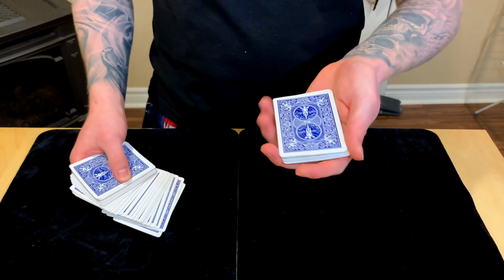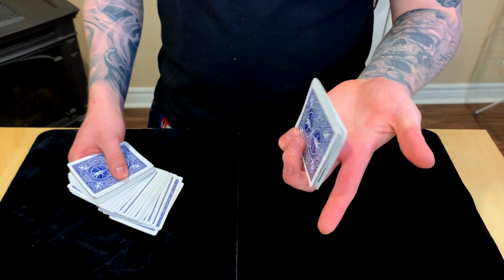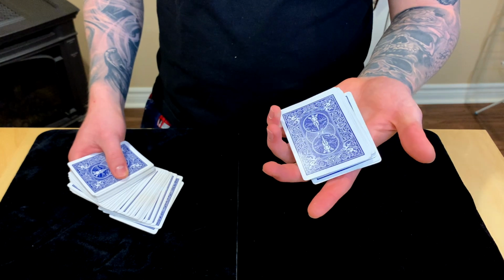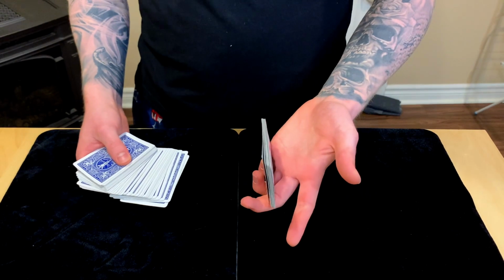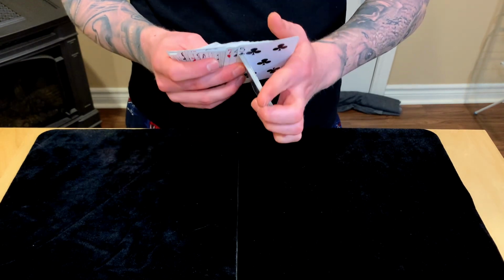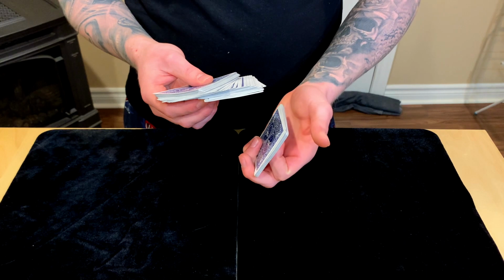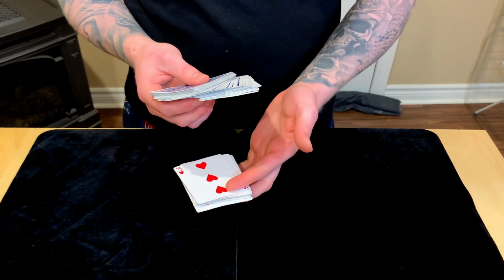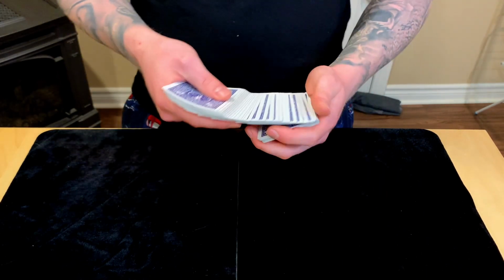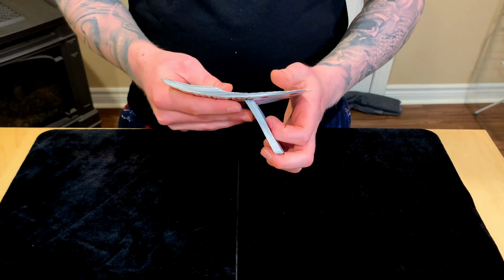So here's the mechanics on that. We're holding this in a regular dealer's grip and then we're clamping down with the pinky and ring finger, and that's gonna cause this pack to rotate. We want it to rotate so it's basically vertical. So as you square, the second you have that cover, you can pull this down like this. Okay, so now you're in this position. You're gonna wanna curl the index finger here, and that's what's gonna allow you to push the packet outwards, okay? So from underneath, watch, I clip with the fingers, and then I push with the index, okay?